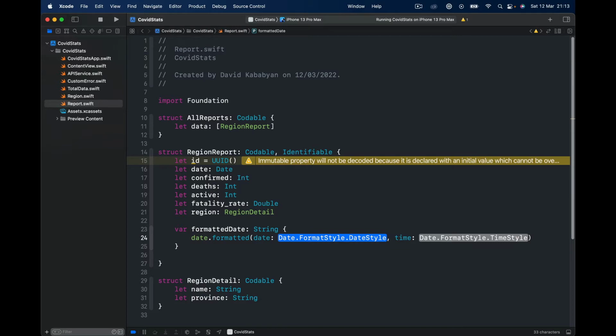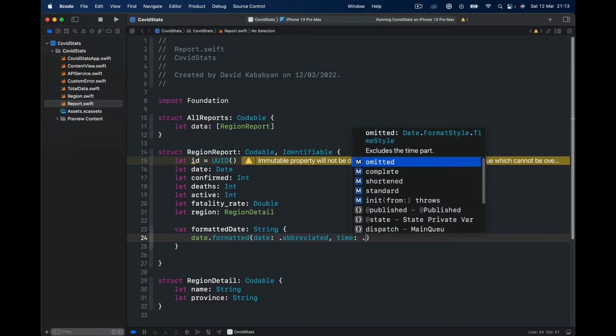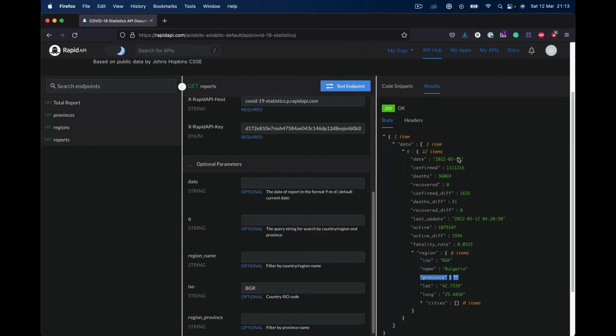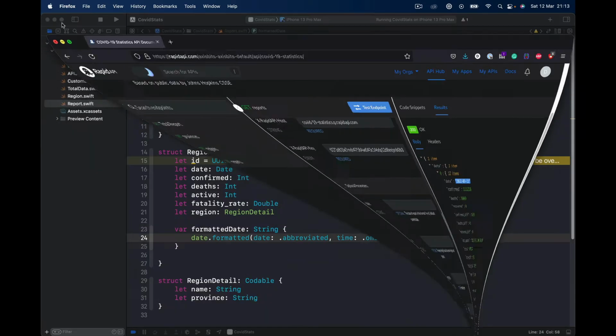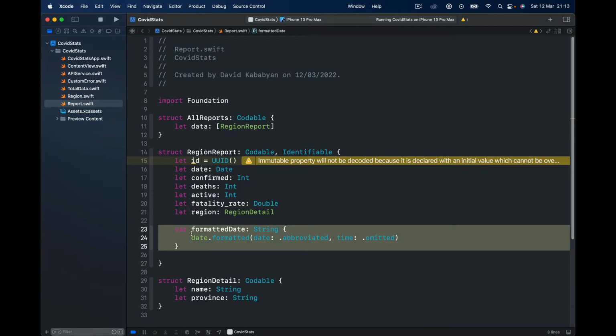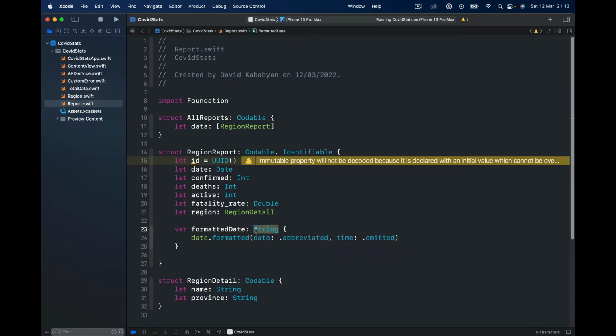The date is going to be abbreviated. Time we don't want to say, because if you have paid attention, there is no time value here, so it's only the date. All right, so this will be our computed value from our date that will return a string, so we don't have to type this all the time.